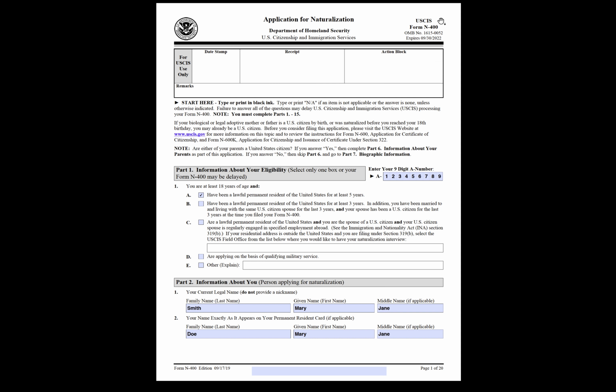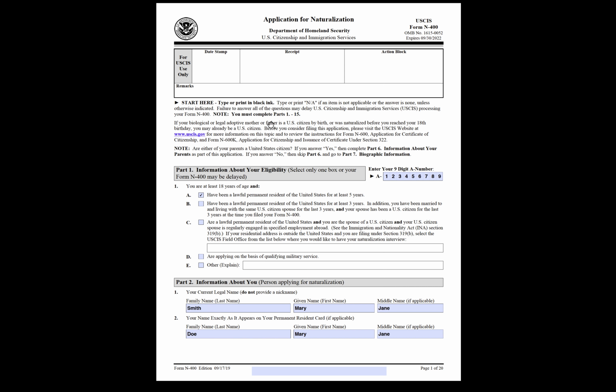As you will see here on the top, this expires on the 30th of September 2022, and it is a very recent application. In fact, we needed to update our course as a result of it. And so here the edition is the 17th of September 2019. So always pay attention to these editions. There's a prior edition which is as of 2016, and that will be accepted up until the middle of December. But you're much better off if you actually file this version of the paper application. Right now we're just going to talk a couple of general things, and then in addition to that we're going to talk about Part 1.